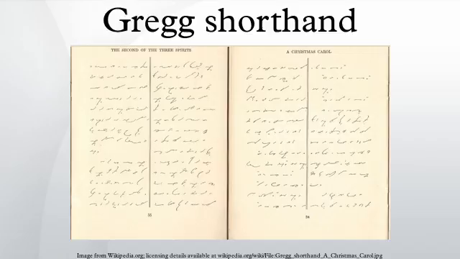The system is written from left to right and the letters are joined. Sh, ch, and j are written downward, while t and d are written upward. X is expressed by putting a slight backward slant on the S symbol, though a word beginning with X is just written as if spelled with S.